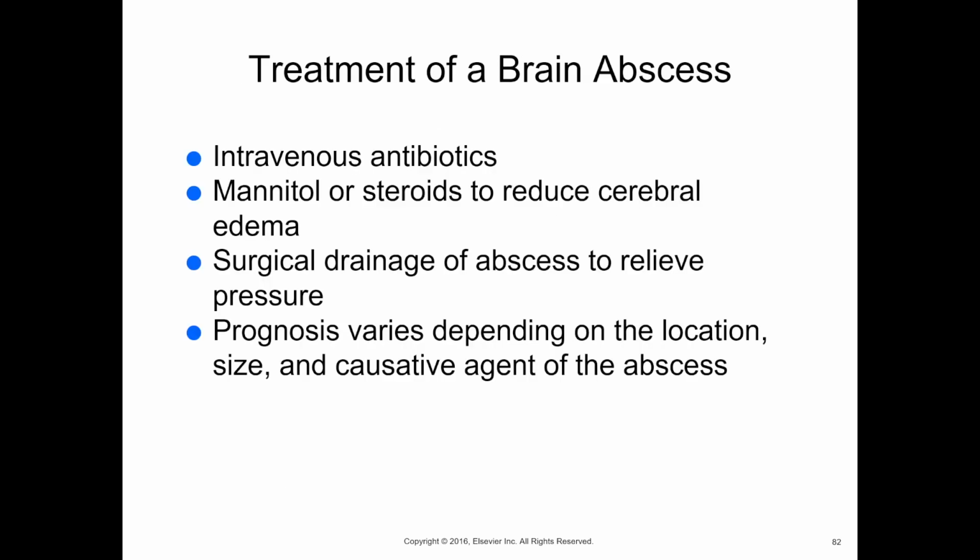Treatment, IV antibiotics. If it's not controlled, the pressure of the brain's not controlled, death is very likely. You could have herniation of the brain across the midline, which is pretty much always fatal, as mentioned before. You might need a surgical drainage of the abscess or something like a craniotomy to help relieve pressure.